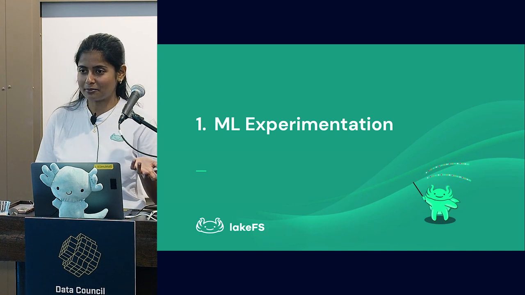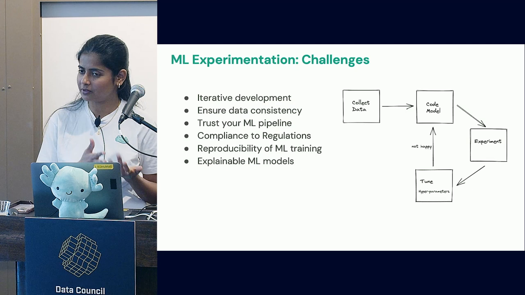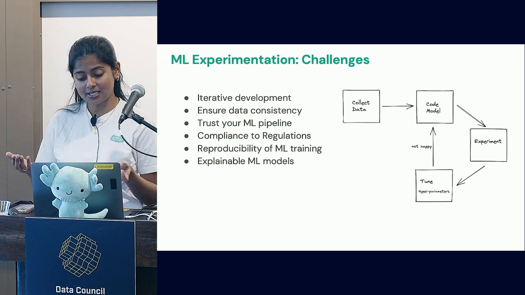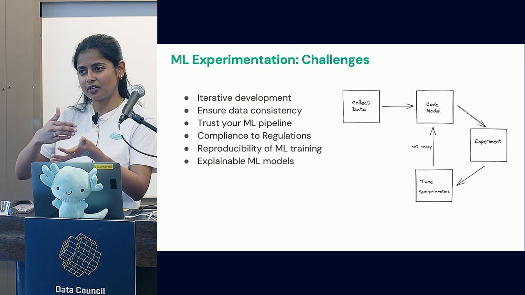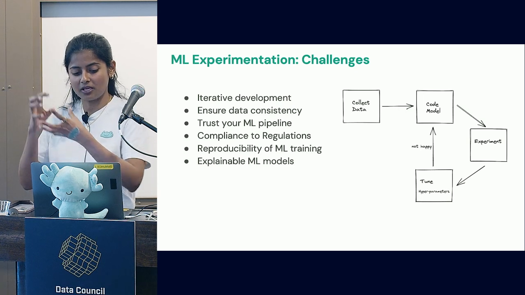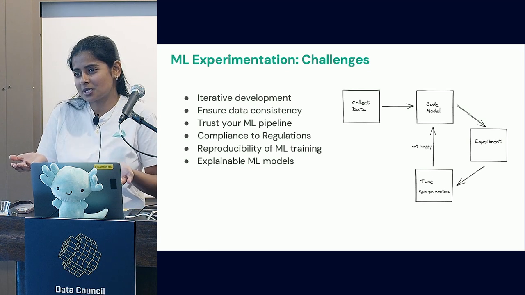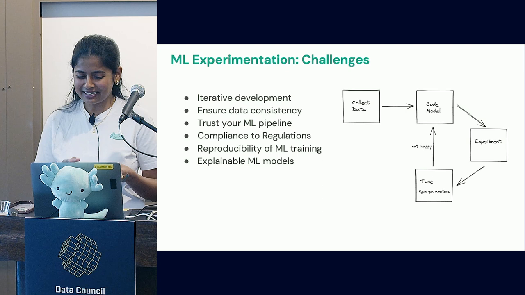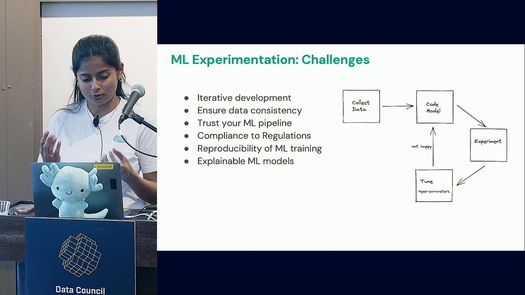The topmost prioritized challenge is the ML experimentation side of things. We've talked about the iterative nature of development and how it goes to and fro. Ensuring data consistency is critical: if I run model training today and again tomorrow on the same data and parameters, will I even have access to the same data, parameters, and configs to arrive at the same model? Only if you have that consistency will you be able to trust your ML pipeline. And compliance to regulations in certain industries is very constraining as well.